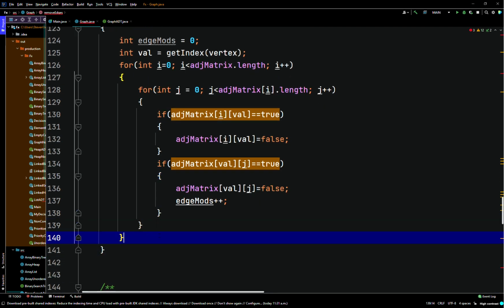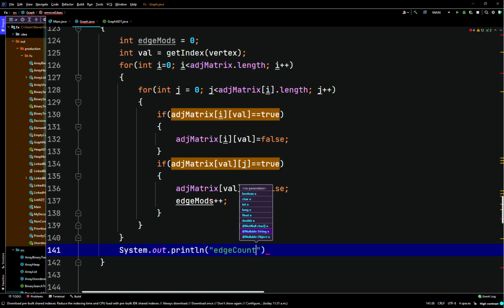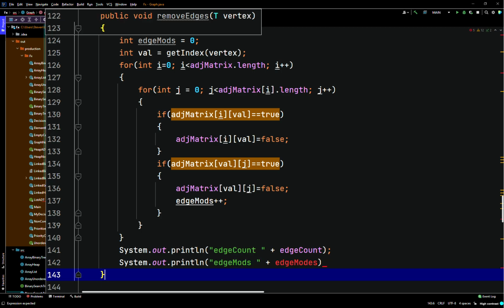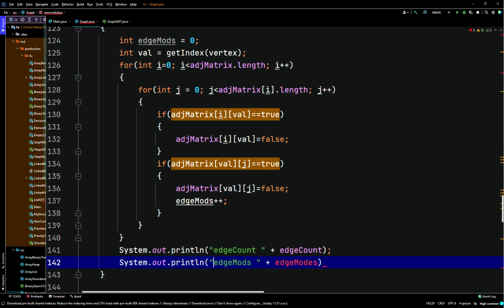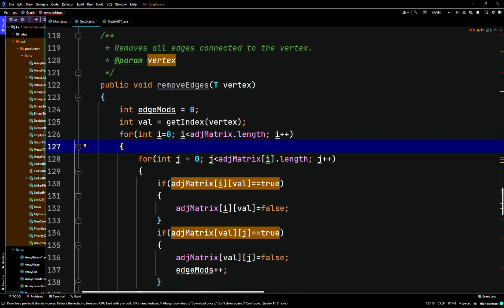So 1, 2, 3. Here we'll say System.out.println edge count plus edgeCount. System.out.println edge mods plus edgeMods. Is edge count from above?